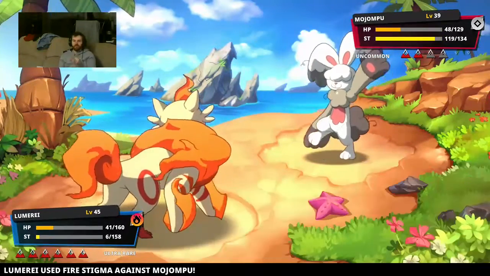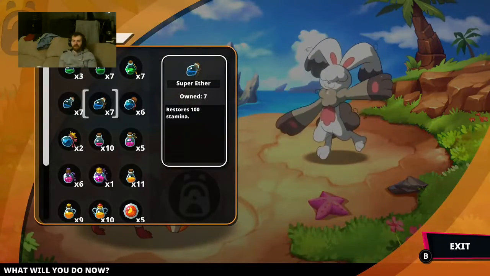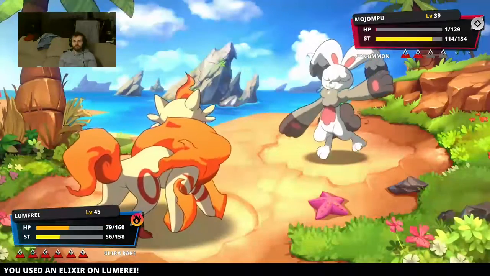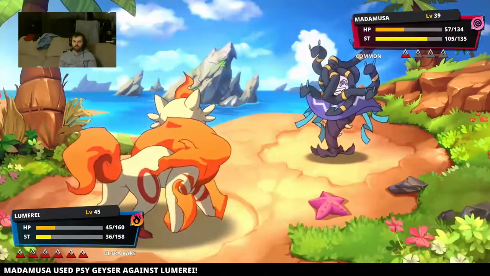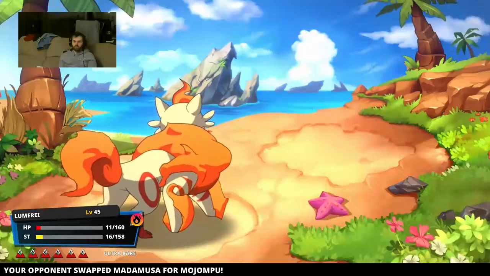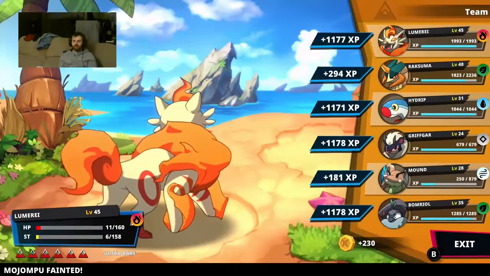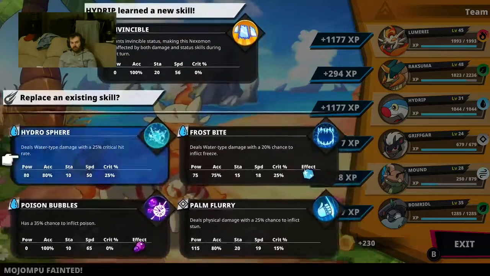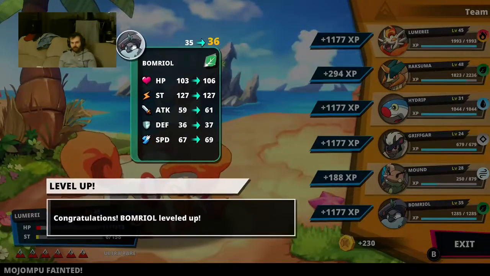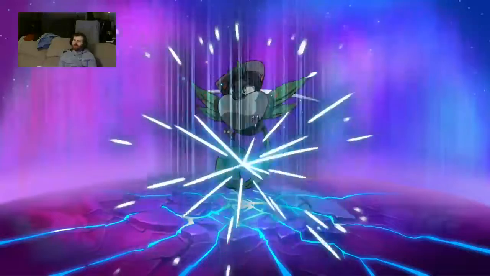I think one of the first ones I've seen would have been the bunny for this one as well. Okay, now that's annoying. You see how it's just giving it just one HP. That was a close one. Level 46. Level 32. Level 25. Level 36. I think this is stage 3 evolution.